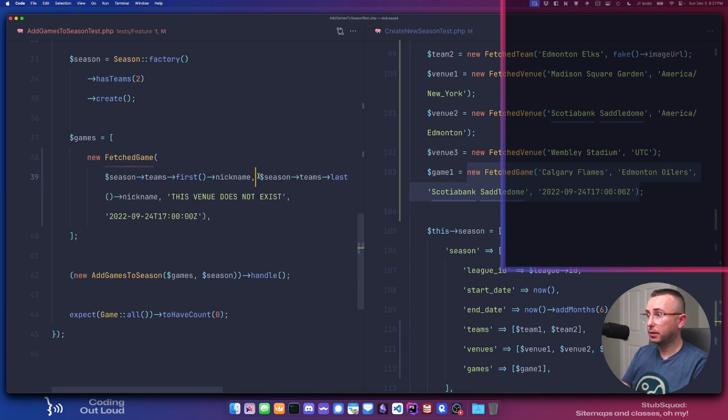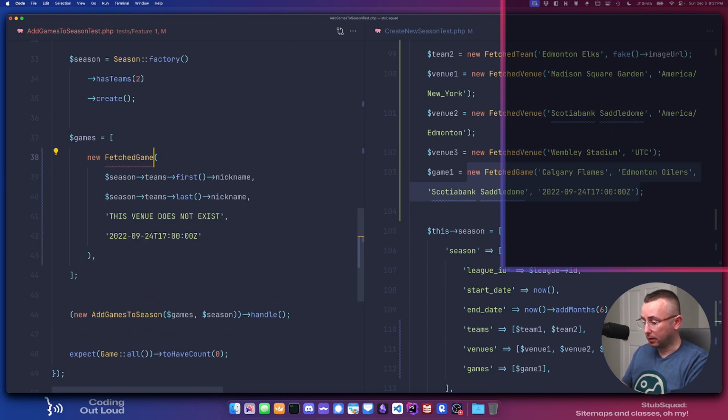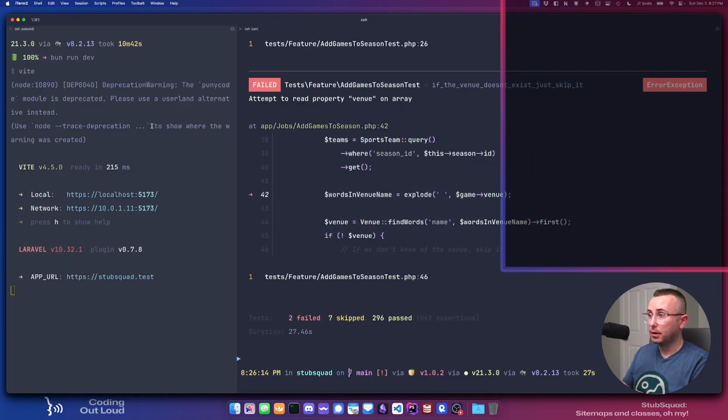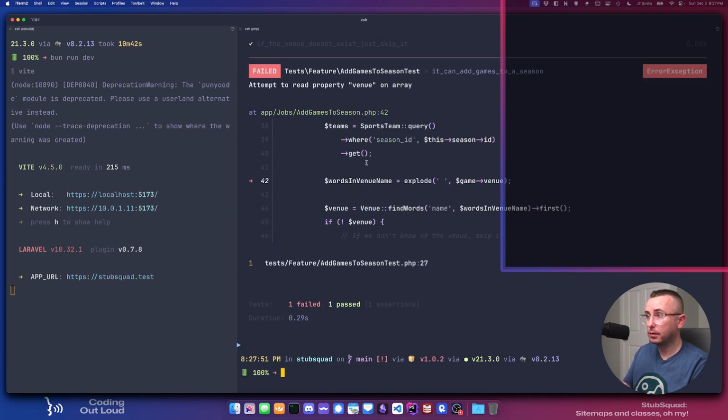Just put these on separate lines so it looks a little better. And then import new fetched game. Add games to season test.